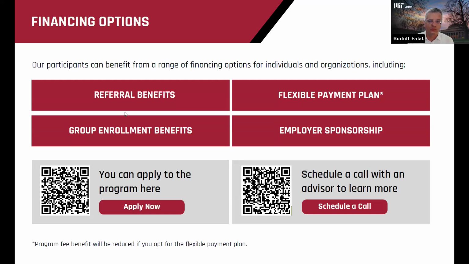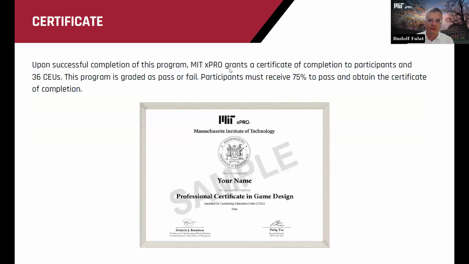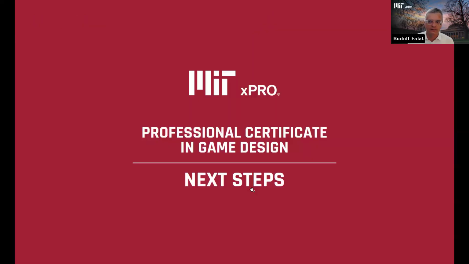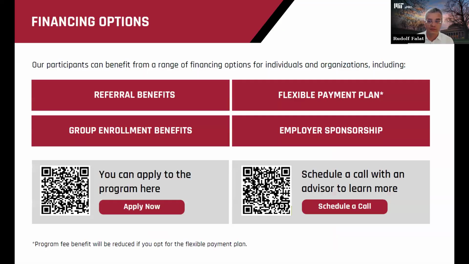When it comes to exams for certificate and requirements, let's come back to this here as well. So it says you need to get 75% to pass. There are some graded assignments that you need to do, and then you will get the certificate, which also is something that people typically share on LinkedIn. You can tag the program leader or the faculty as well, I'm sure, and it generally gets a great reception on LinkedIn. And you know, the self-promotion never hurts in this world, because who else will do it for you, right?